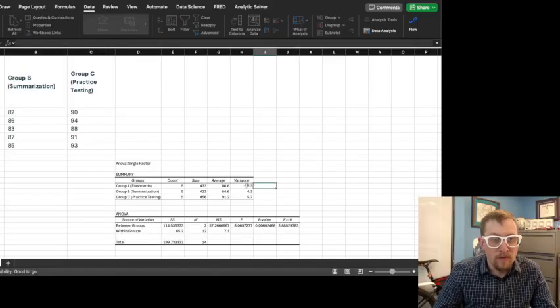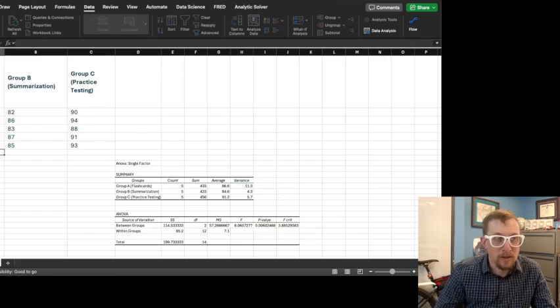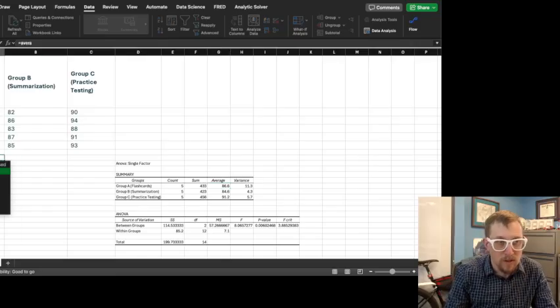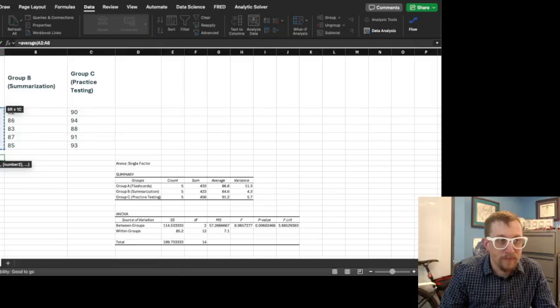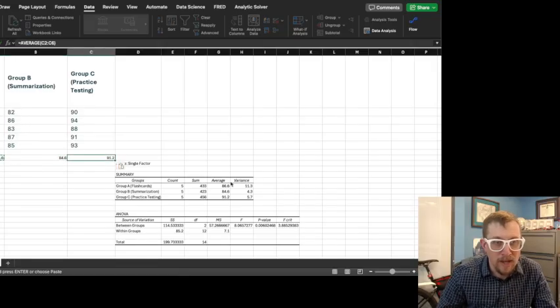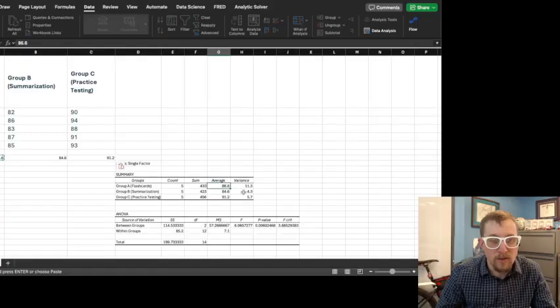Here we have the variance of each group, and I just want to show you how to calculate this real quick. So the average of each group is, we can use the average function to find the average, and these match up perfectly with these values here. These aren't formulas, so it's kind of nice to know the formulas.